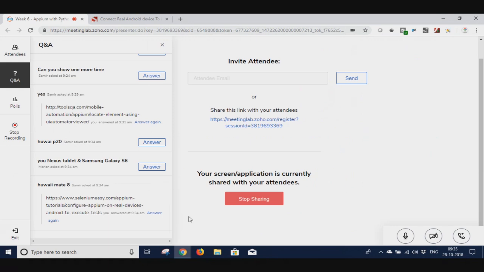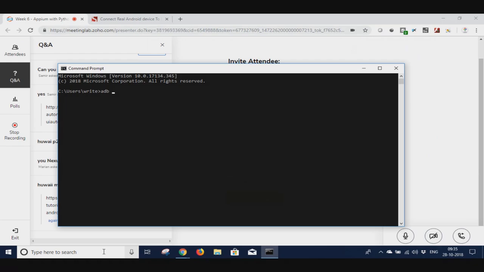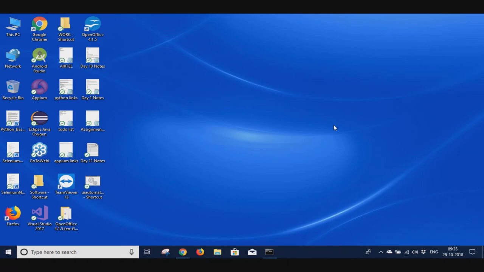When you connect the device with a port to your system, and you type ADB devices on the command prompt after you have enabled the debugging option, it should show you an ID associated with your device. That is where we have to reach.